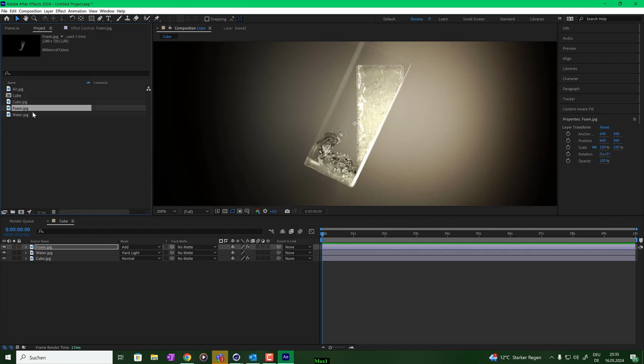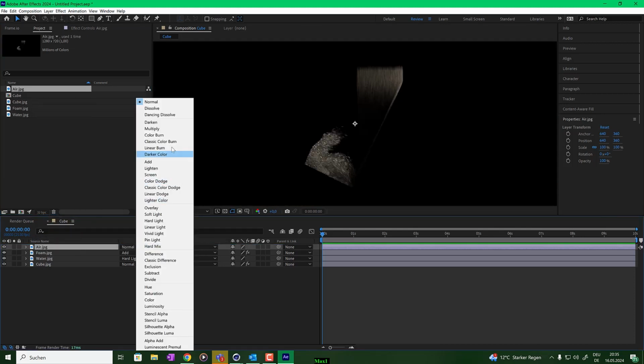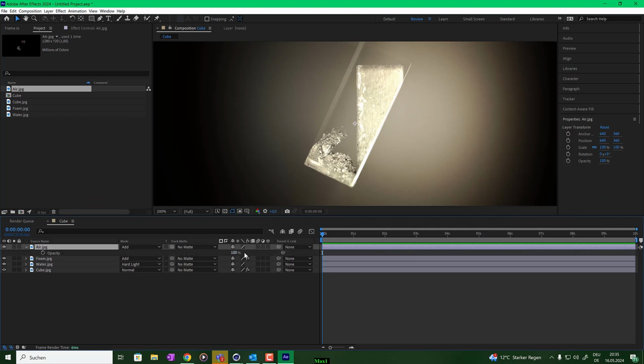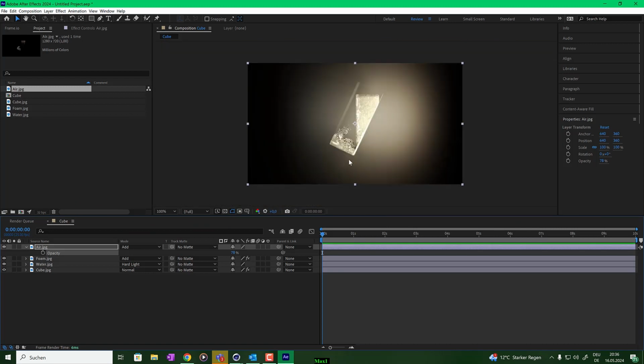And now the last thing is you need the air bubbles, and they also go to add. And now you see, let me bring this air bubbles a bit transparency down. Here we go. So this is what it looks like with all the passes, and that's only the water, and that's with all the extra details.